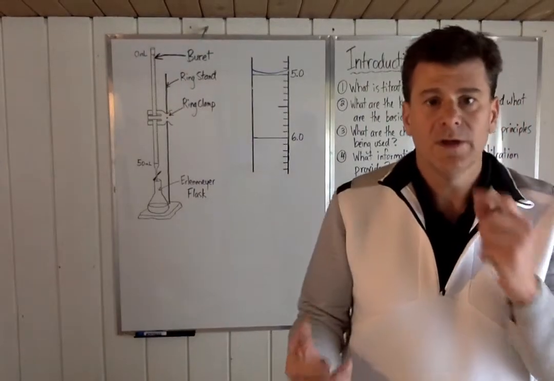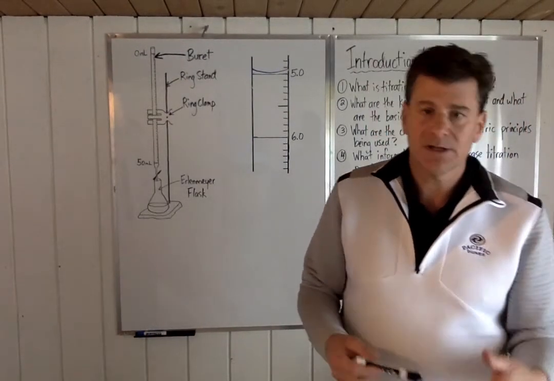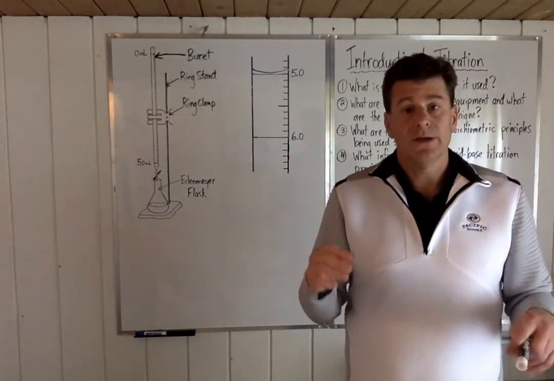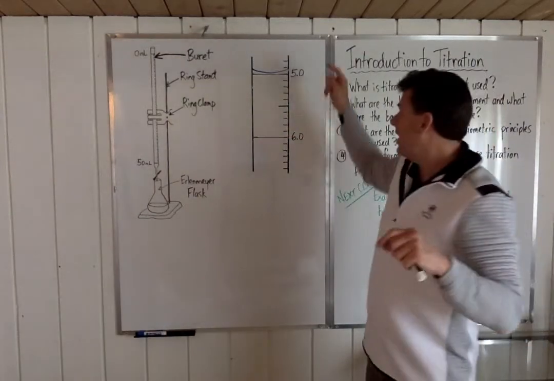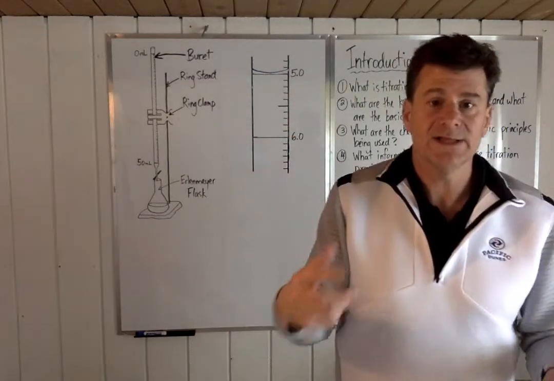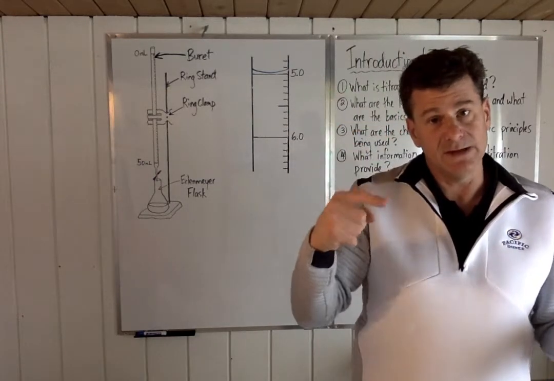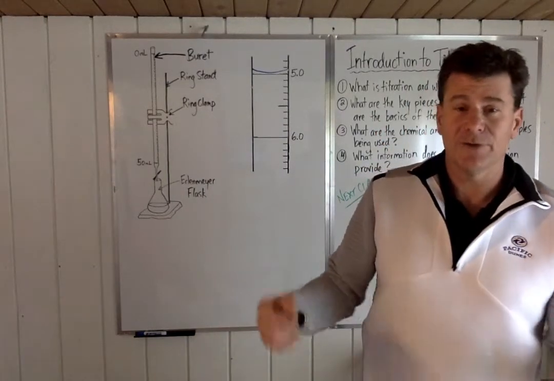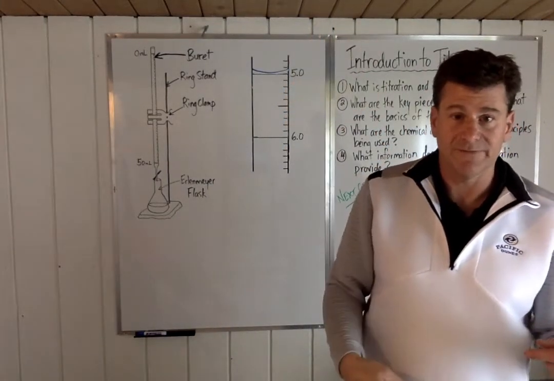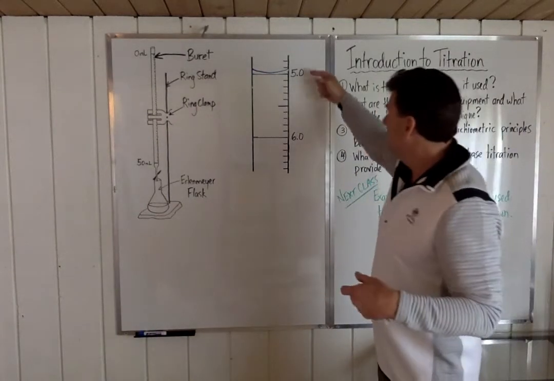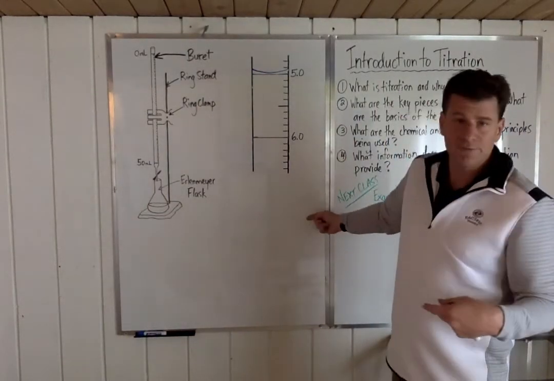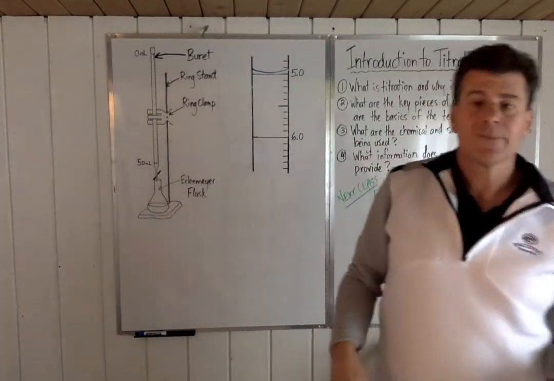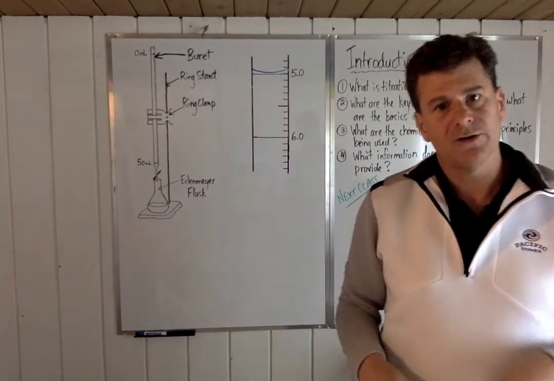Okay, so I wanted to show the subtleties in reading it. Burettes typically have increments that are every 0.1 mL. Up here on the board, I've got just two of the 1 milliliter increments, and then you can see that there are little sub increments along the way. So I've got 5.0, and remember, burettes read from top to bottom, so 0 down to 50. If I took a close up view, there's the 5, there's the 6, down here would be the 7. And obviously up here is the 4, and so on and so forth. And then all the little 0.1 increments down there.